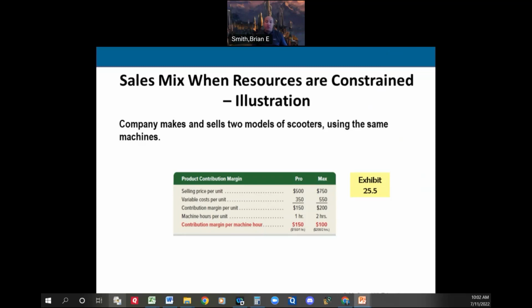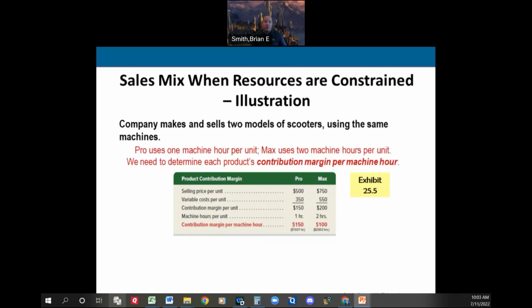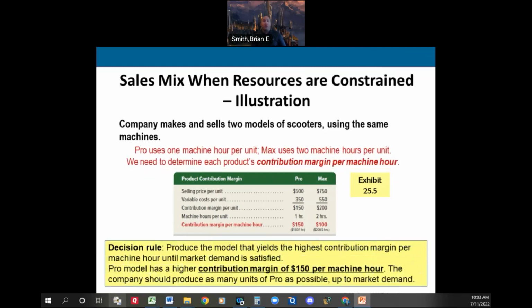We look and see which ones are most profitable, and it looks like it's going to be our max. What is this? It's scooter or something? Yeah, scooter. So our max scooter is going to give us $200 contribution margin. We want to devote as much of our resources, time and energy into that product. Even though it takes us longer, we want to make the most out of that. And then our machine for pro is 1 hour. So these are the things we've got to focus on to see what our perfect mix is. Okay.